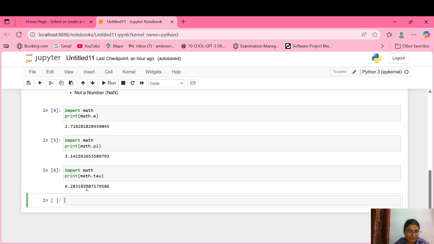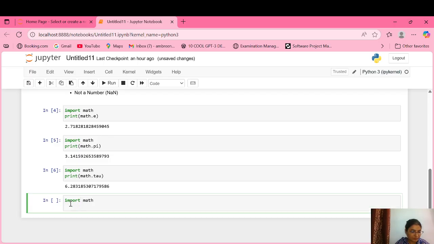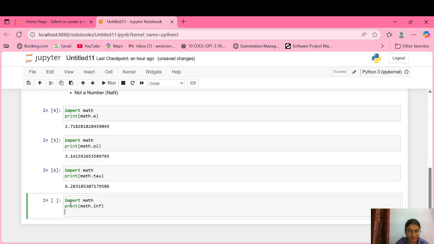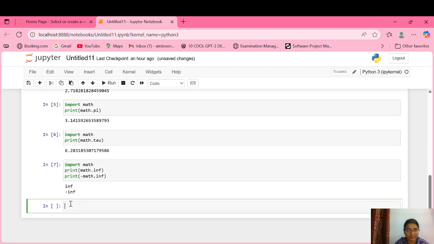So for example, when we write math.inf, and when we print the statement minus math.inf, just enter.